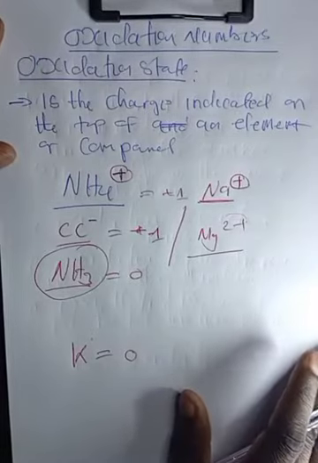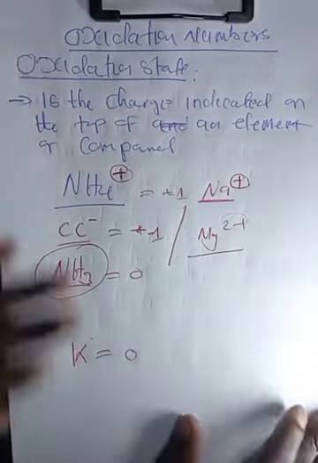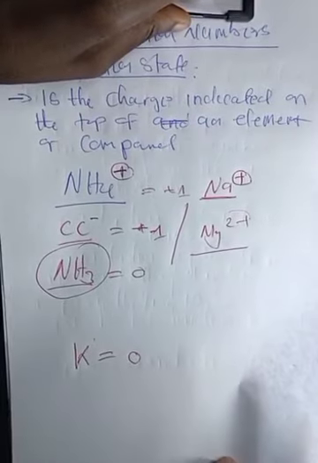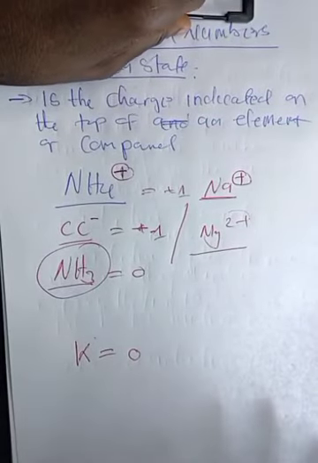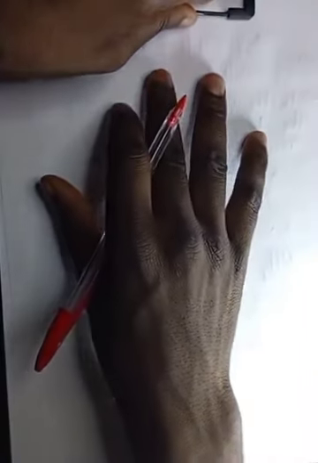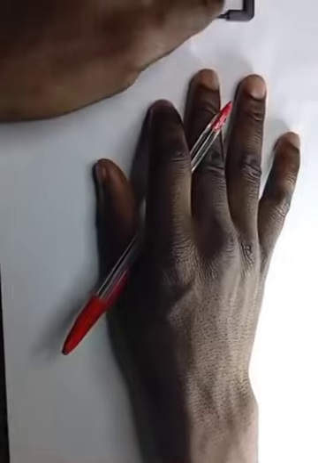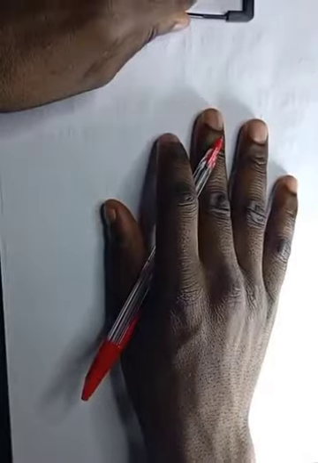Okay, let's proceed now. Let's go to the next concept. Hopefully you're able to get me. If you're able to get me, just type yes, then I will know that you're getting me. So far we have covered what a reduction reaction is, what an oxidation reaction is, and what an oxidation number or oxidation state is. So I've covered three concepts. Now let's go to the next one.